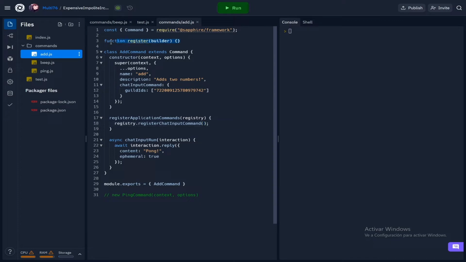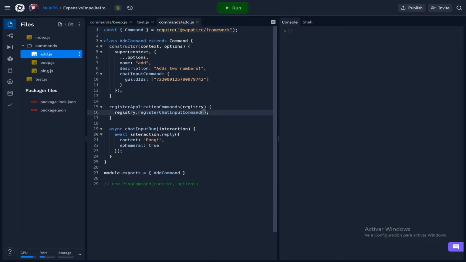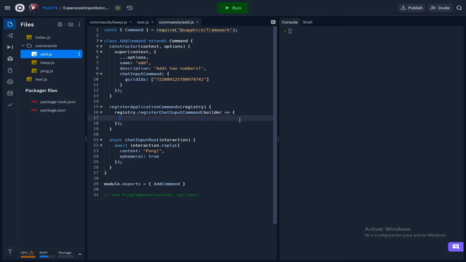But what I'm going to be doing is we're going to be using the anonymous function syntax, or the lambda function, and what this is that it allows you to define a function as an argument directly within this function call. So it's a little complicated for beginners, but basically what you do is you type in the arguments that you pass into the function here. So it is going to be builder, and we use the arrow syntax and curly brackets to show that this is the body of the function that we have passed in as the argument. So here we have a function which does not have a name, but it is the argument, and that function itself takes the builder argument.